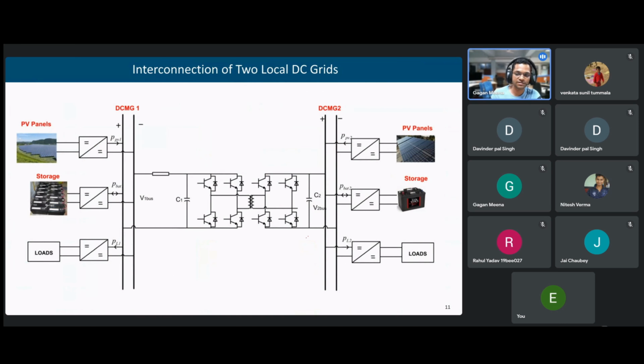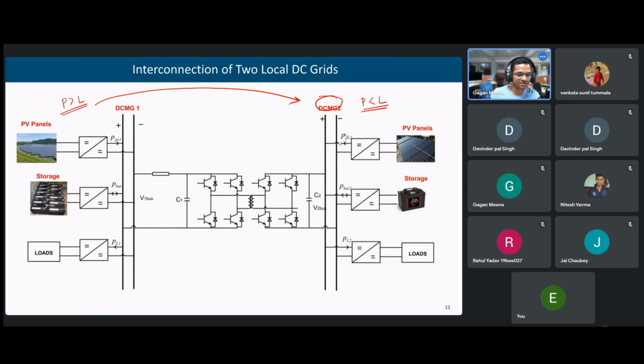Yes, so one thing is load sharing. Load on one side can be shared by the other one. Because we have seen in the previous slide also that there are cases when the generation is more than the load. If one of the microgrids has excess generation while the other has deficit generation, then this microgrid can provide power to the second microgrid, and the loads on the second microgrid can be supplied.